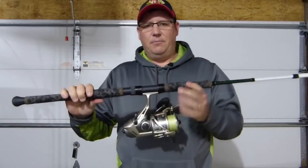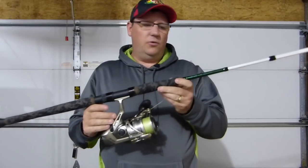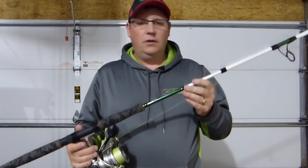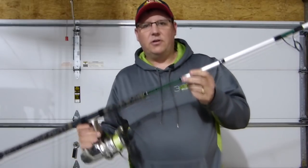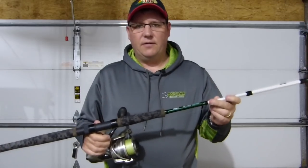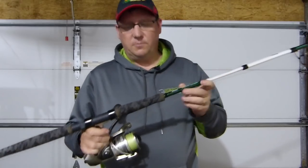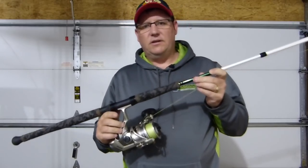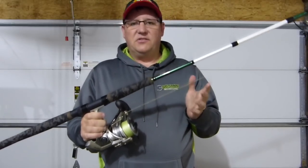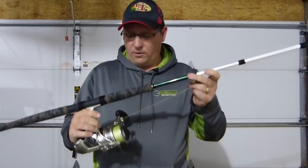Now when you're casting big weights with these big catfishing reels, you don't end up with a lot of backlash like you would casting light lures such as topwater baits or something for bass fishing. But it does happen, and the spinning just eliminates that backlash. So that's another reason I go for spinning. Another one that's kind of overlooked is, here on the Minnesota River and Mississippi River, we're getting lots of snags. We're hanging up on trees and logs and rocks or whatever.